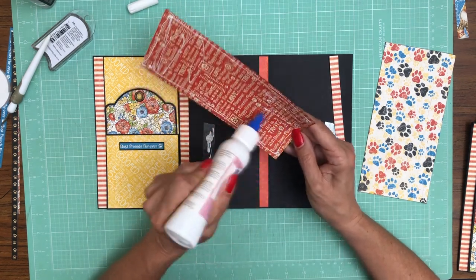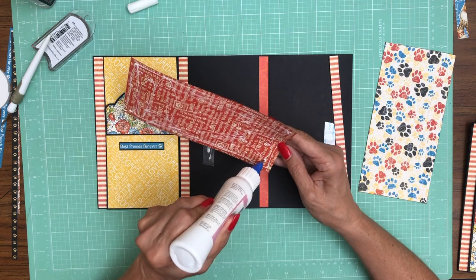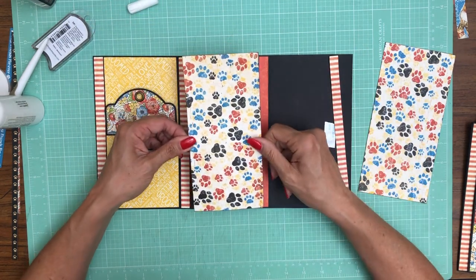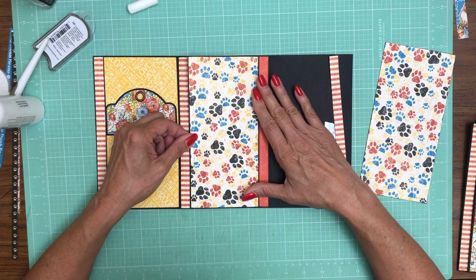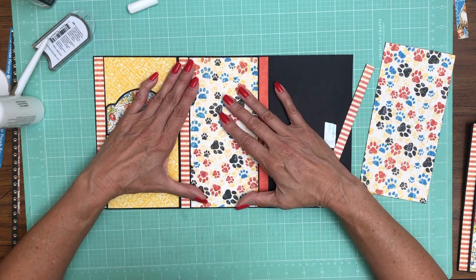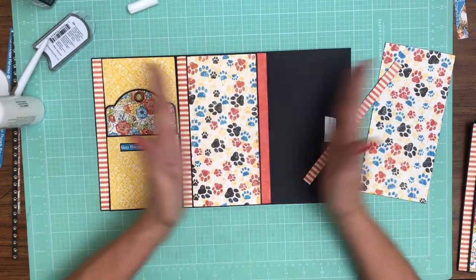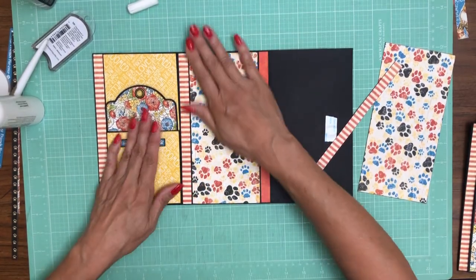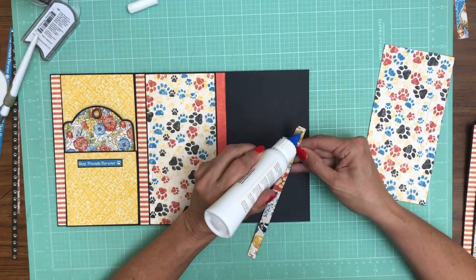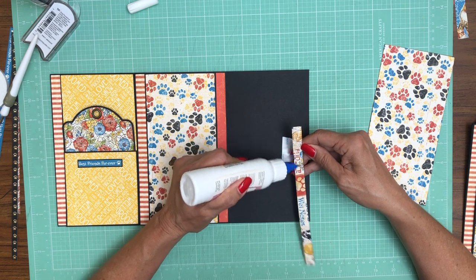A lot of people ask me about my album sizes, and they're usually 8.5 by 8.5 or 8.5 by 10.5. The reason why there's always an 8 in there somewhere is because when I'm working with Graphic 45, they have the 8x8 collection packs. So if you try to do an album 9x9, none of the 8x8 sheets are going to fit on a page. You're always going to have to add a strip to make it go the length or the width or both. So that's kind of my thought process. It also lends itself very well to use 8.5 by 11 cardstock paper for your project. And I felt like when I was using 12 by 12, I had so much cardstock waste.